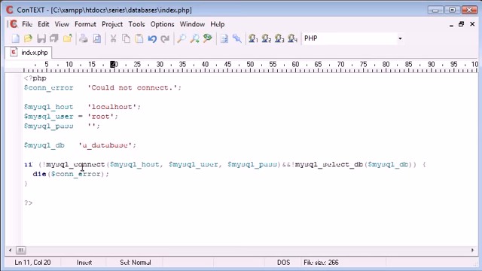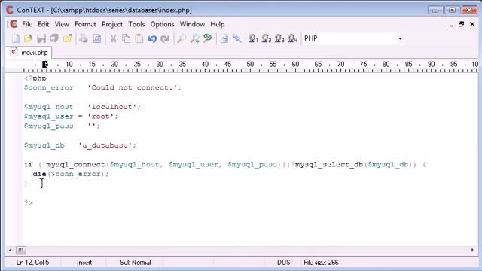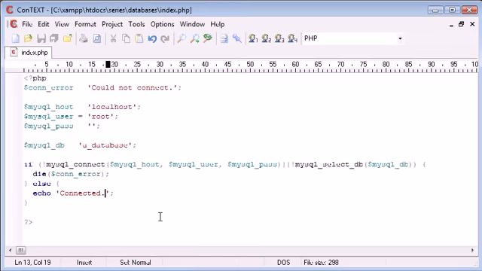Yeah, okay. So MySQL connect, we're performing this here. We're saying if this hasn't worked, or this hasn't worked, kill the page and show connection error. So let's refresh. Okay, everything's worked because we haven't killed with a connection error. Now we can say else echo connected. So we can refresh. We're going to remove this connected display message because obviously we don't want to display this to the user every time we're connecting to our database.